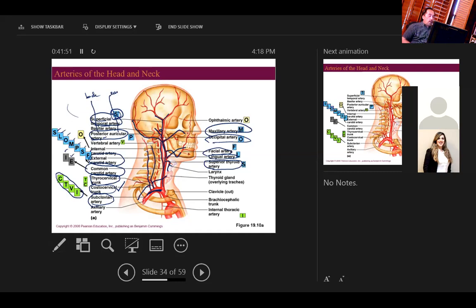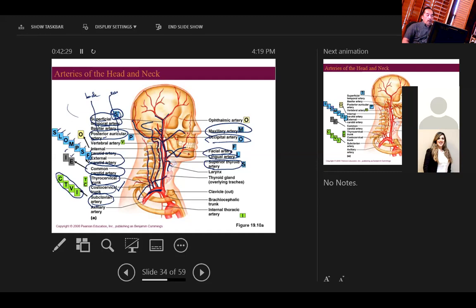V is actually a very famous vessel. It's called the vertebral artery. So I want you to look at this later on and see where it goes. The vertebral artery is the one that goes to the side of the cervical vertebrae. Then it goes up, goes inside the brain, and meets up with the internal carotid artery. So they anastomose. You have a blood vessel that supplies the back of the brain and a blood vessel that supplies the front of the brain. And the vertebral artery is the one that goes to the back of the brain.